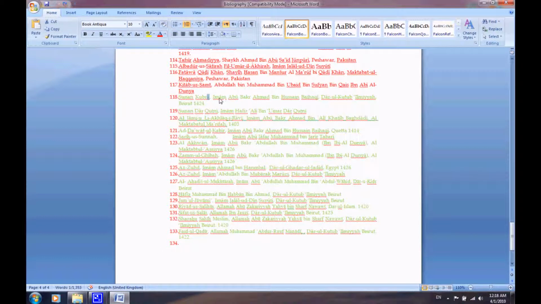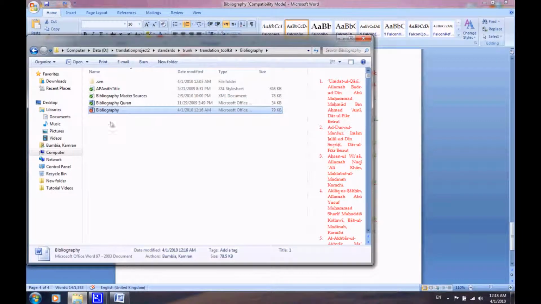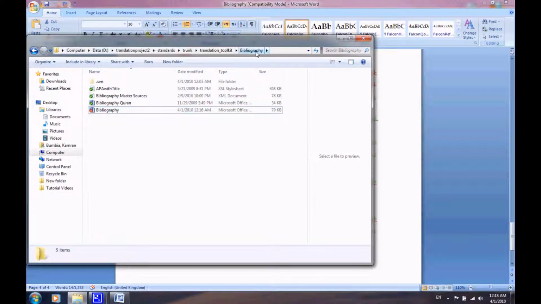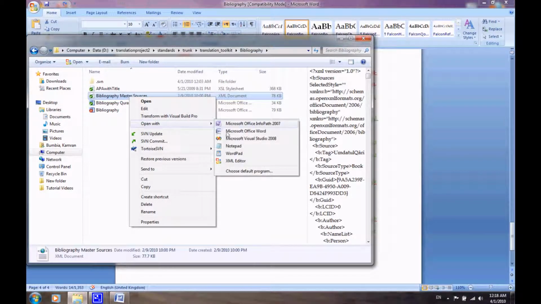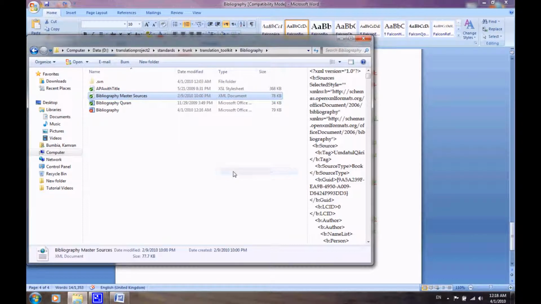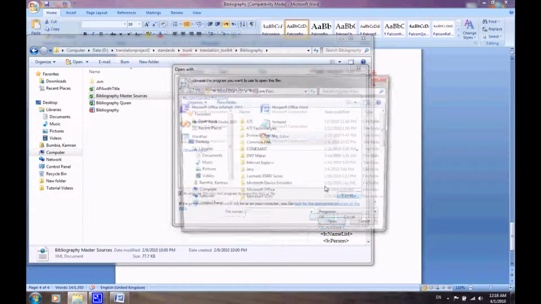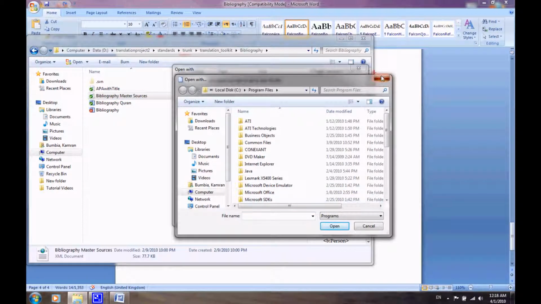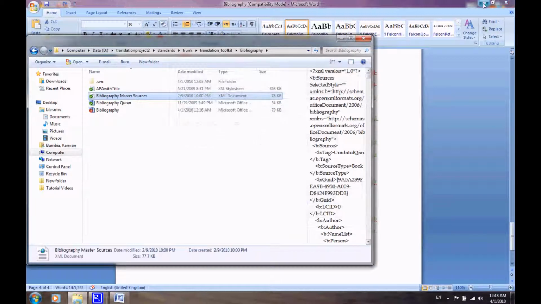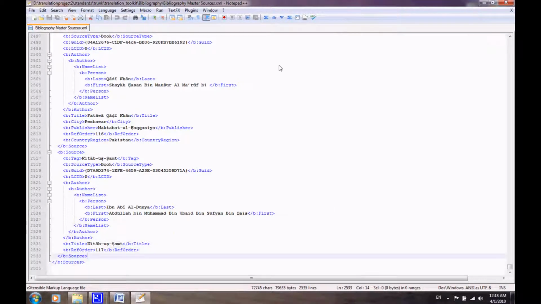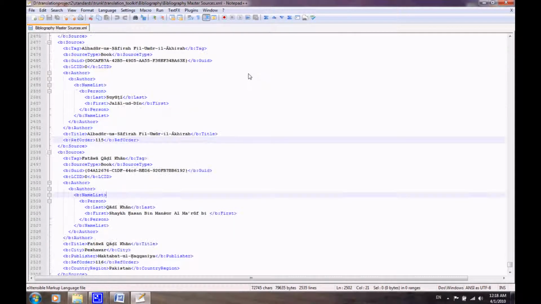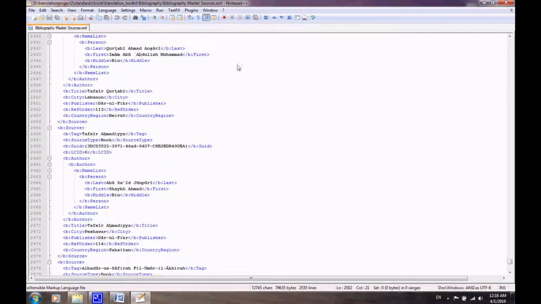Once you've typed the entry, go to this bibliography folder and open this in Notepad++, and that will help us to see the formatted text of the XML. So open this master sources in Notepad++.